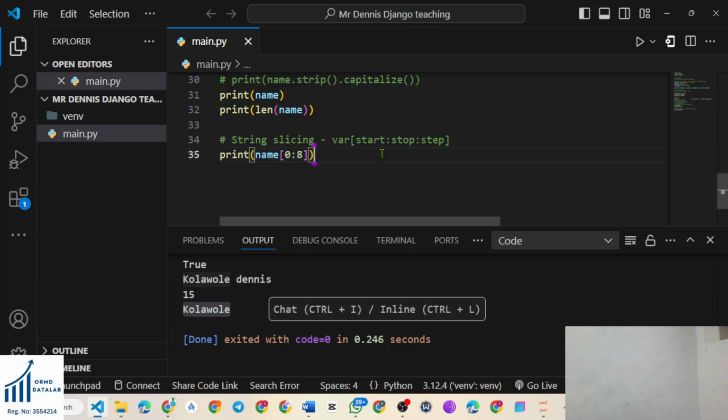If you stop here, it will give me all of this without giving me this, because this index is exclusive. So for me to get all these values, I need to add plus one to the last index of the character I want.